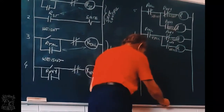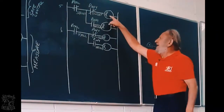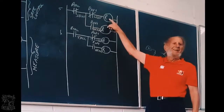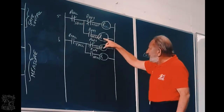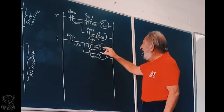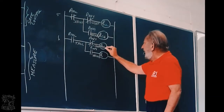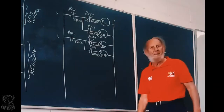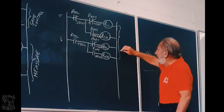Right, now, tell me, when will this relay get power? If the object is what? Short and light, you see it? When will this relay get power? Short and heavy. This relay will get power if it is tall and light. This relay if it is tall and heavy. This is the classifier.